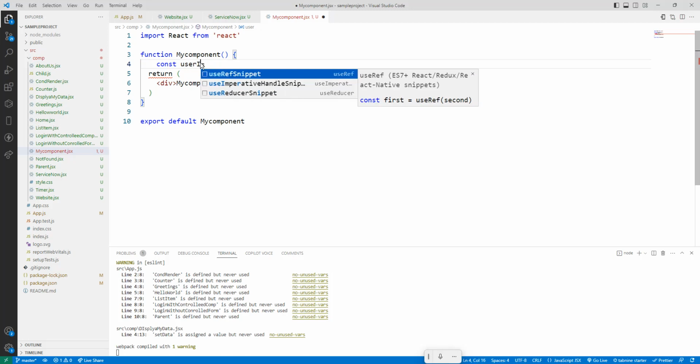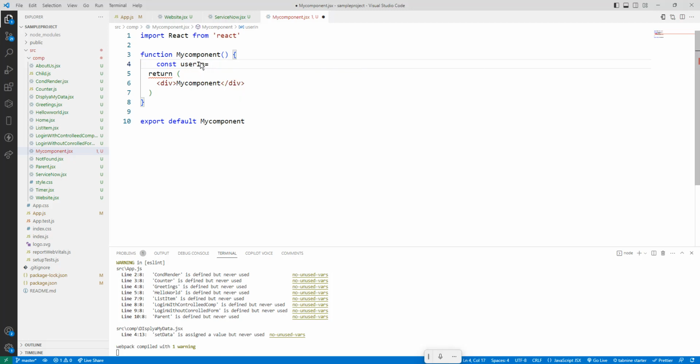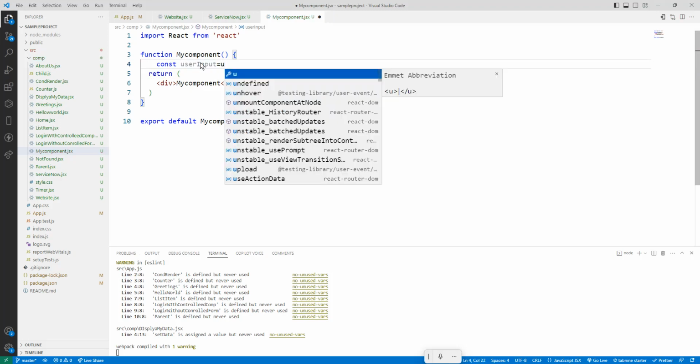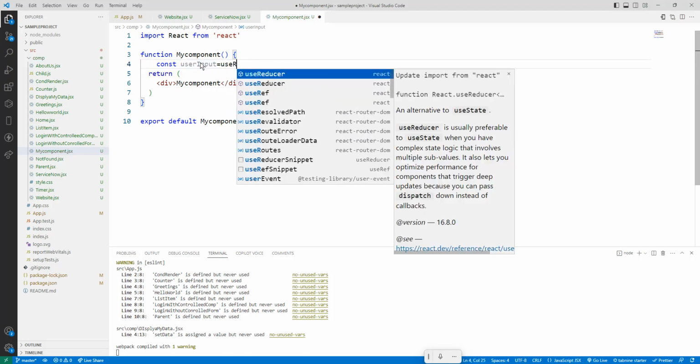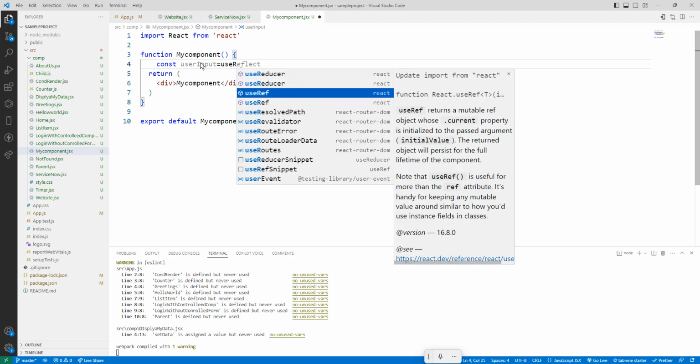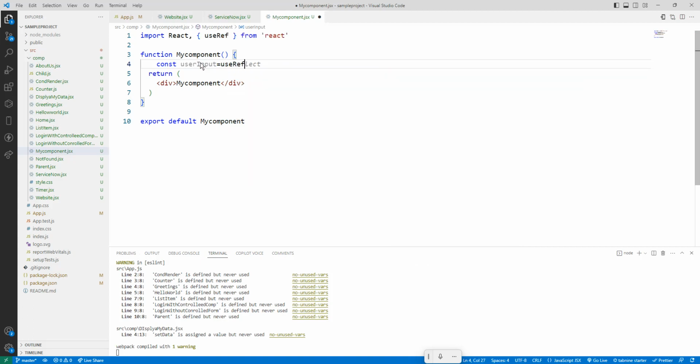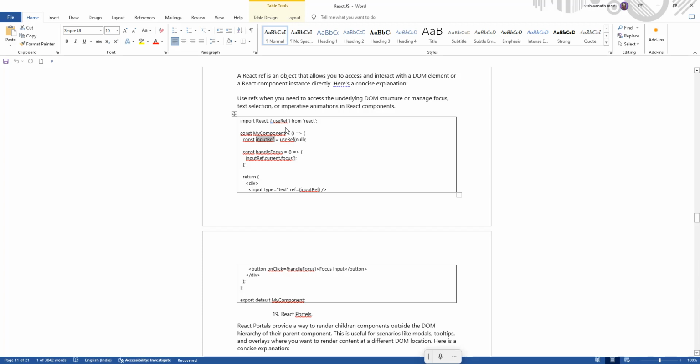You can see here it will be imported from React.js, useRef. Initially, that is a null we are passing. So the useRef is an object that is there in the React.js library. Initially we have assigned a null value.